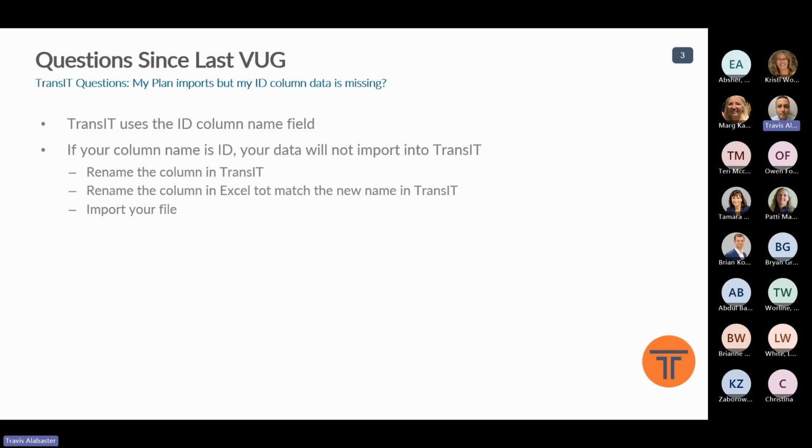If you encounter this problem, we recommend that you rename the ID column. Otherwise, the data in that column will not import into TransIT. You also have to rename the column inside your Excel file, and then you can import the file into TransIT.